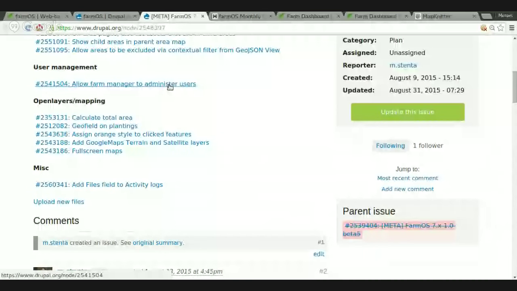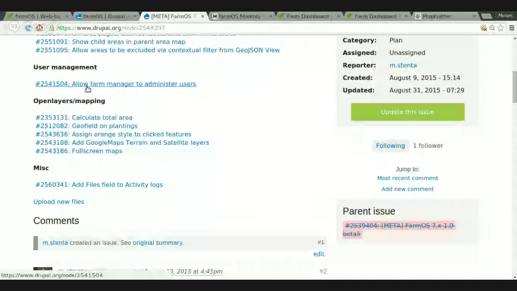Also, being able to grant access to researchers or soil labs or consultants who may want to come in and see what you're working on on your farm, and see your logs and your areas. But they don't need to be able to change things, and you might want to restrict them from certain things. So that could be another use case for having different roles. That's the bigger idea around this task.